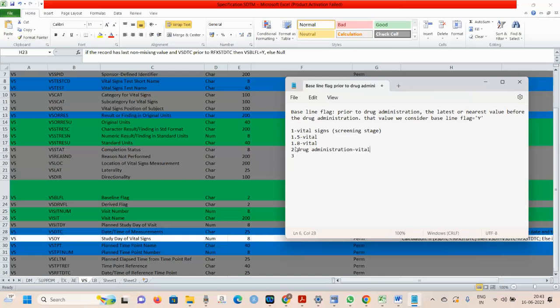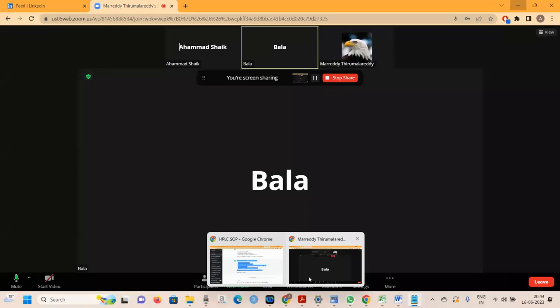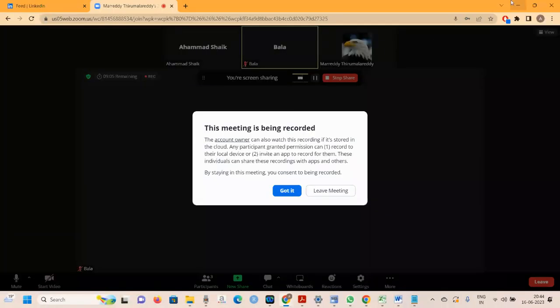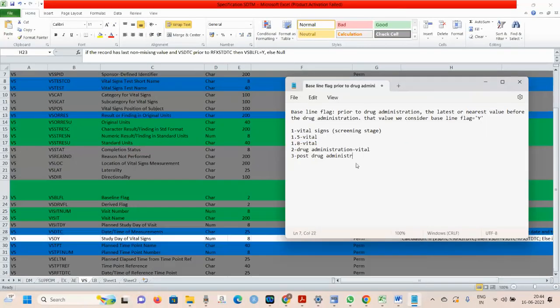Like when the patient takes the medication in tablet form, right away they check the vital signs. So that value, this one. And this is the post drug administration, they take the vital signs again.